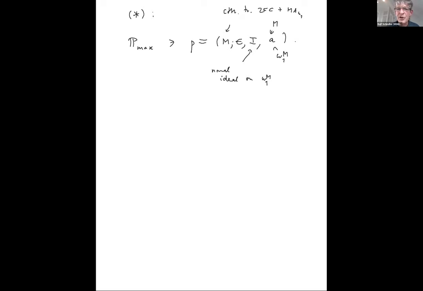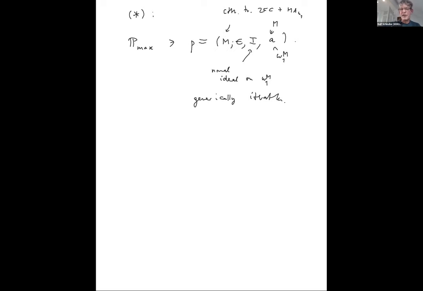So the structure thinks that I is a normal ideal on omega 1. And what you want in addition is the following. You want to be able to generically iterate these structures. What does that mean? If you have an ideal on omega 1, we can force with the positive sets of the ideal, and that will give us an M-ultrafilter. We can take the ultrapower of M by that ultrafilter, and we get an elementary embedding from M into that ultrapower. So we require that ultrapower to be well-founded, but then by elementarity, you're back with the same situation.